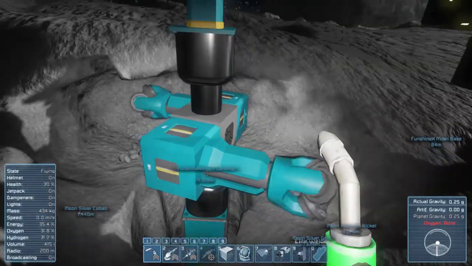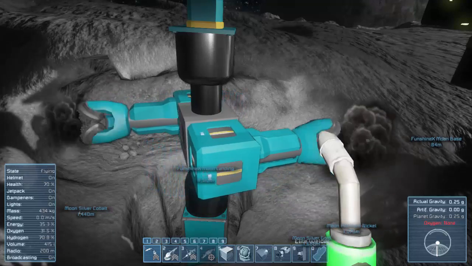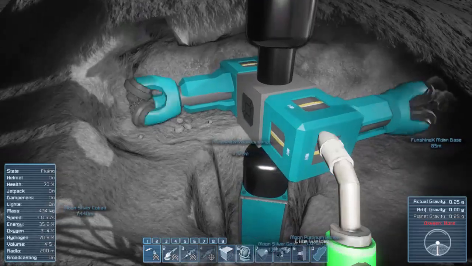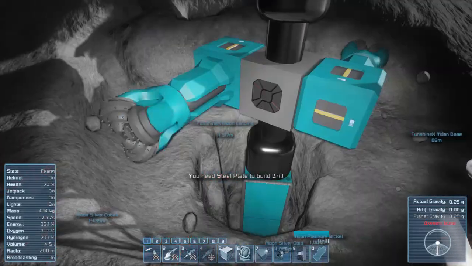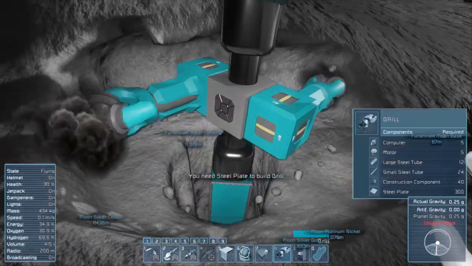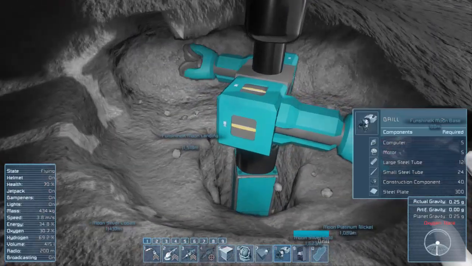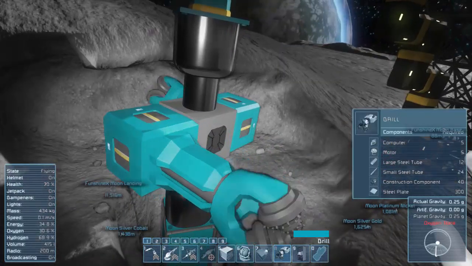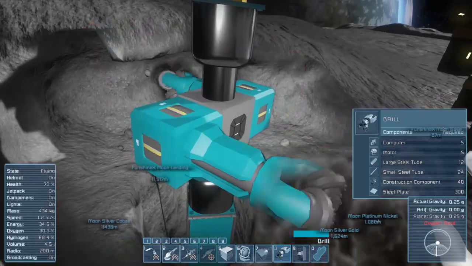Alright, you gonna drill out all the stone? There she goes. And then we'll be able to put a new one right here as soon as that's all drilled out, and we'll keep expanding. Okay, cool. So that's probably enough for now. Well, should we make it a little bit bigger? Yeah, we should probably make it a little bit bigger.